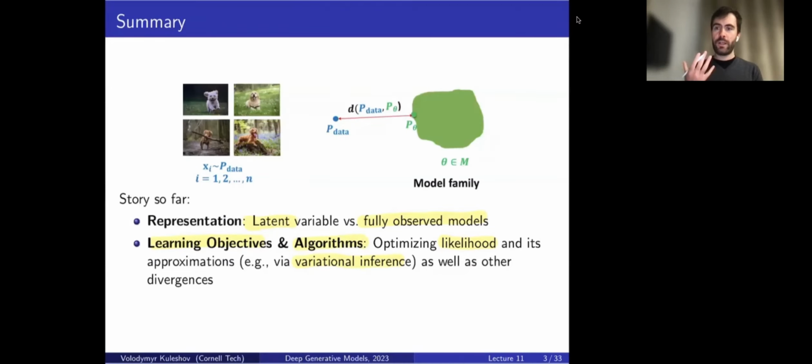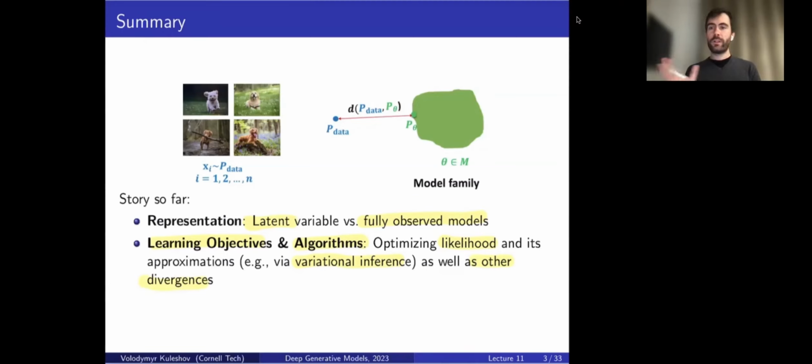In response to this issue, we defined another framework, GANs, generative adversarial networks, which can optimize arbitrary divergences using a sample-based approach, where we're only optimizing the model using samples drawn from the model, but we never actually have to evaluate the likelihood itself.